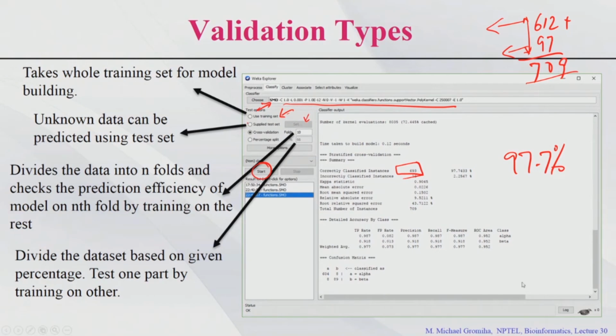In this case you can see the true positive rate, this for the alpha, this is for the TMH and this for the TMS. So, this will give you your sensitivity and specificity. For the case of the TMH, this is 987 and the 91.8. If you take the weighted average, this is 97%, that is fine. Always you have the other information regarding the false positive rate, precision, recall, F measure, ROC. So, ROC is 0.95. How does the graph look?